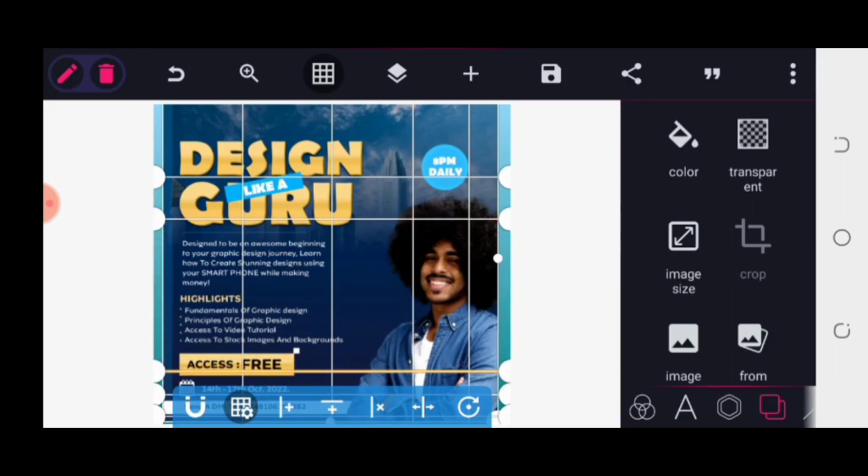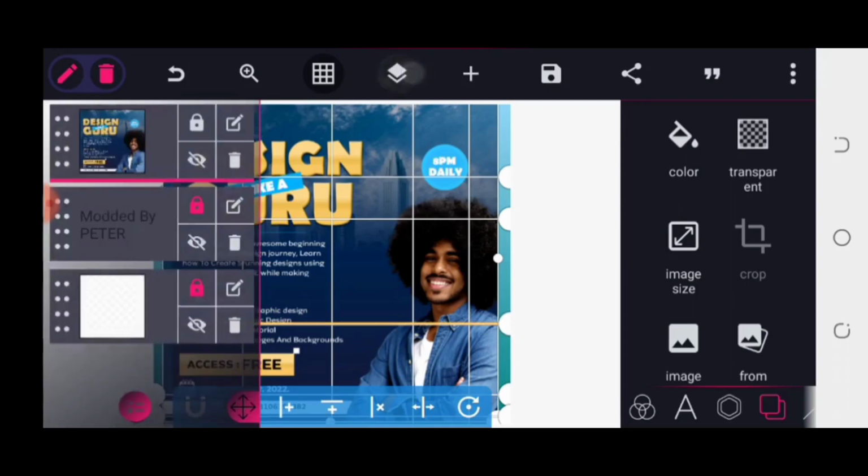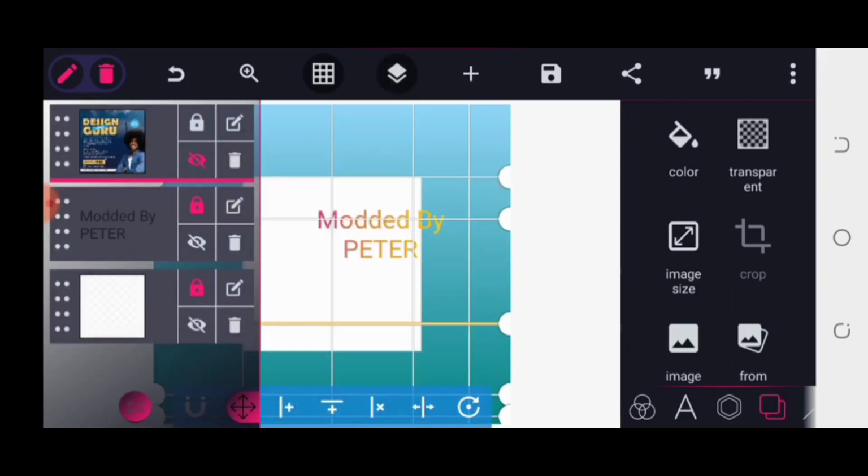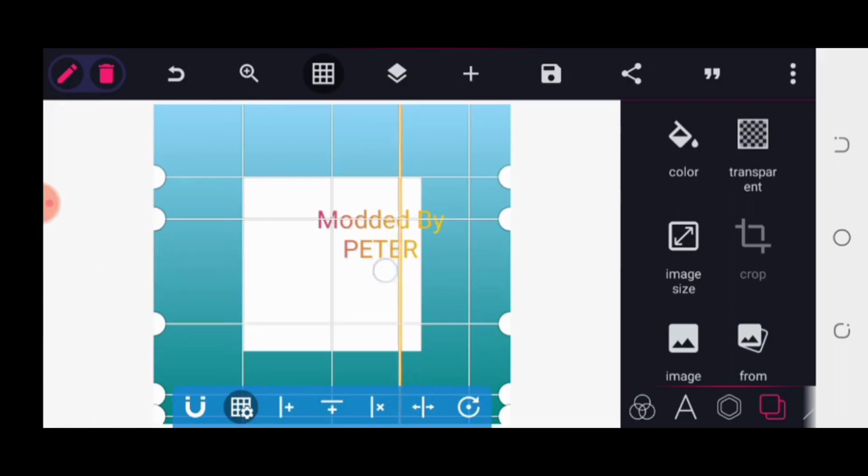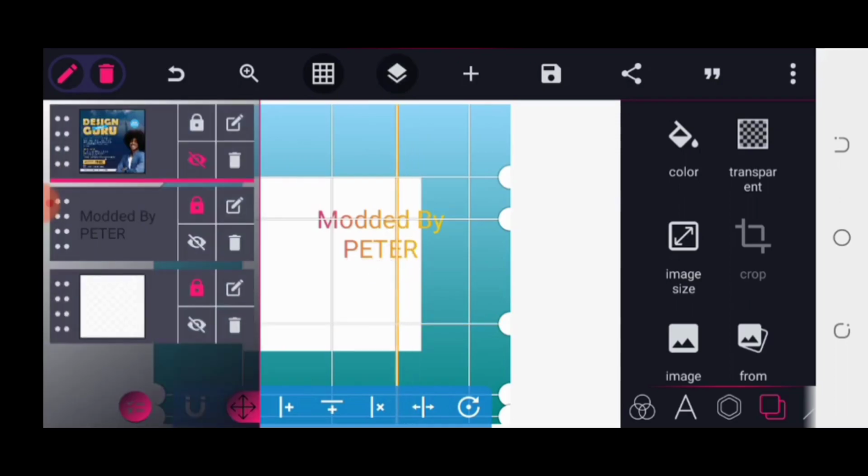Alright, so we are done. Then you see design like a guru. Alright, so this is everything I have here. Then this, I said, is for layers. You see every element you've brought to use for your design.